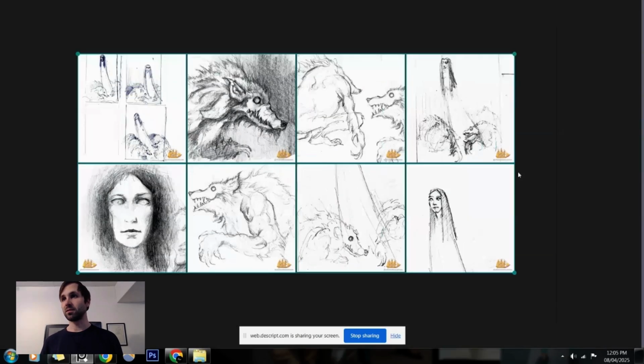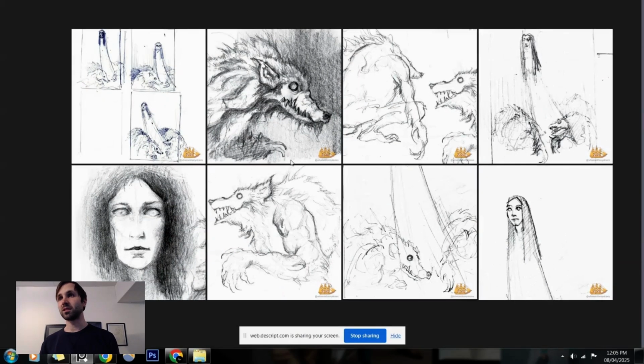This is how a lot of my work starts, which is I just get these images, I get these ideas from my imagination, and I sketch it out as best as I can. Usually pretty quickly. I want to get the essence of the idea down. And this is where it came from.